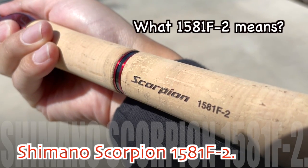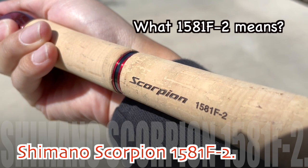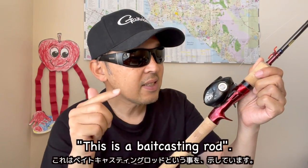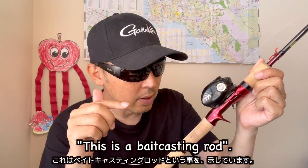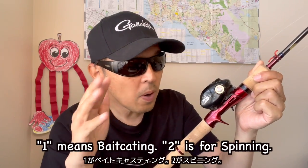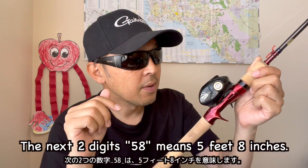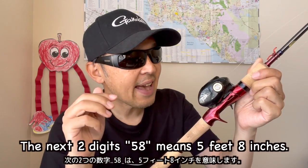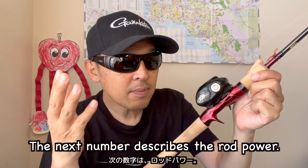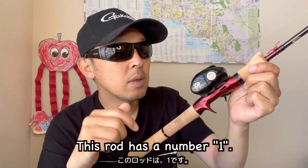1581F-2. The first number means this is a baitcasting rod. 1 means baitcasting, 2 is for spinning. The next 2 digits, 5'8", means 5 feet 8 inches. The next number describes the rod power. This rod has a number 1.